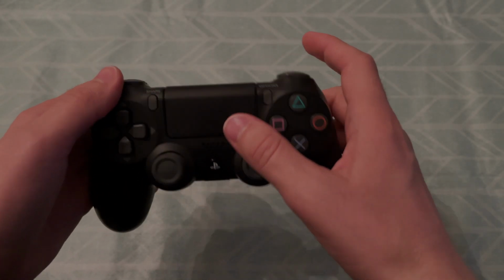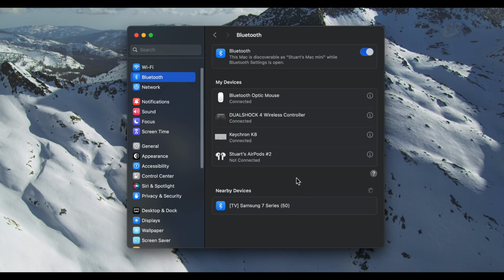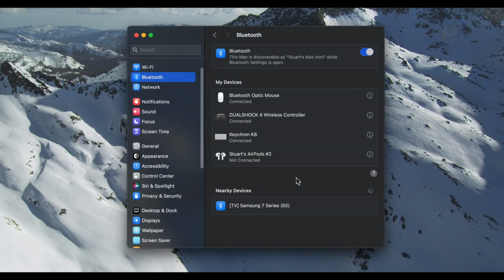You should see the controller pop up in the Bluetooth list, either saying something like DualShock controller, DualShock 4, or something similar. Once you do, hit the connect button next to its listing, and after a few seconds, the controller should automatically connect, and the light bar should turn either blue or orange. In Ventura and newer, you know it's fully connected when you have a new Game Controllers option near the bottom of the left-hand sidebar. Once it's connected, you have a few options built in.